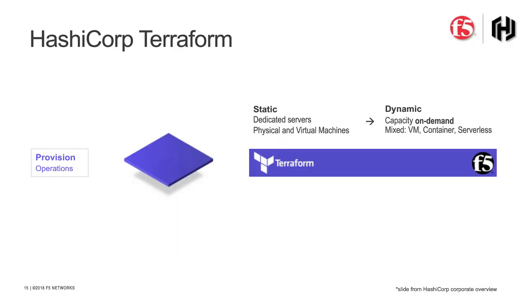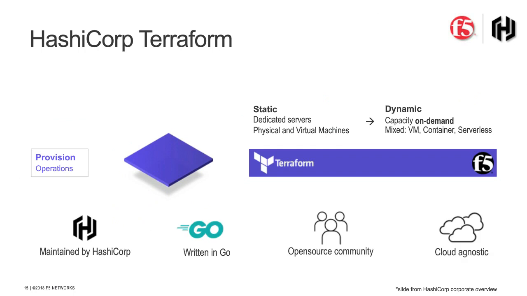So we'll be looking at Terraform more specifically today, and I just want to talk about that a little bit. We've seen customers and our users, our open source communities, move from really static, dedicated servers, physical and virtual machines, to much more dynamic workloads, right? And this capacity is on demand. It's usually a mix of VMs, containers, serverless, mixed in with the traditional fleet of physical servers and virtual machines.